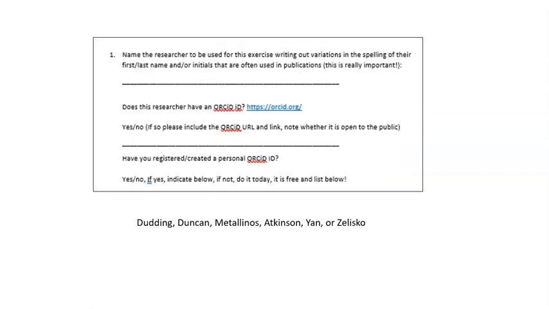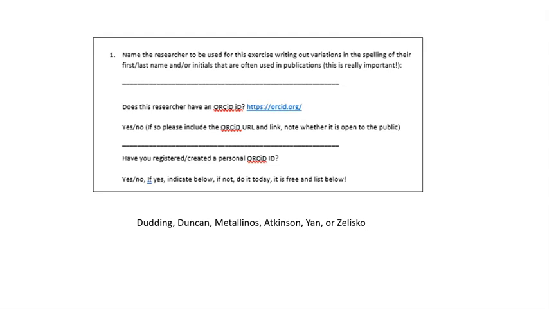So how do I do this? Well, you have to investigate and name the researcher that you're looking for. So you have to pick one. This is really important. You also have to identify what name they use in the publications and what initials. Sometimes certain professors or doctors who do research have more than one initial, use only one initial, or a different name. If you're investigating Dr. Tony Yan, he uses his anglicized name sometimes and his Chinese or Asian name at other times. So you have to be careful that you get the right person.